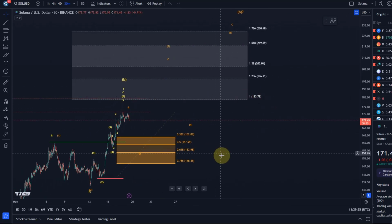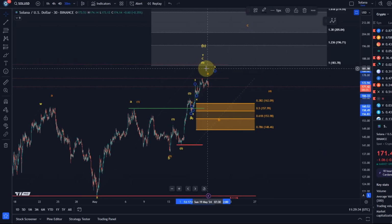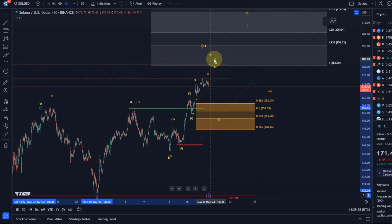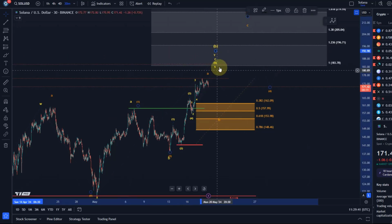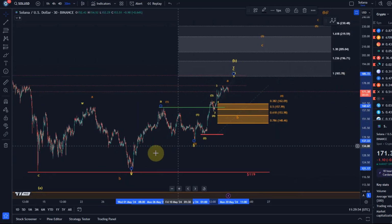that $184 level. That would be ideal because it is the 100% extension of the initial A wave. So wave A and wave C can still get there, okay? So a break above yesterday's high would open the door to get to that level, because that's typically an ideal level for a C wave. Wave A and C often have the same length, but obviously this is never a guarantee, and it's all about probabilities. The A equals C target is a mathematical projection, and the market will decide, right?